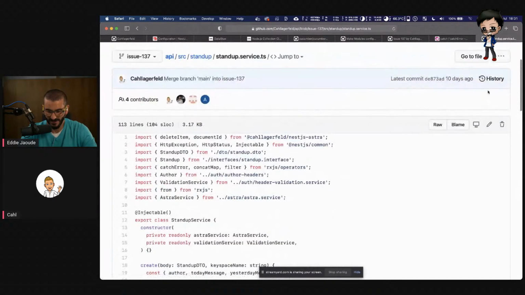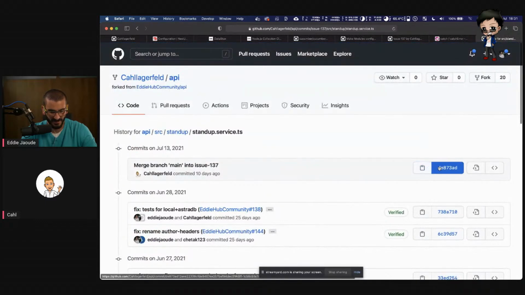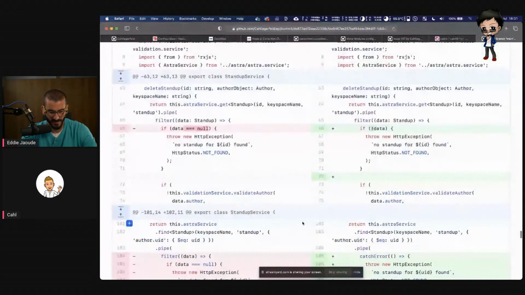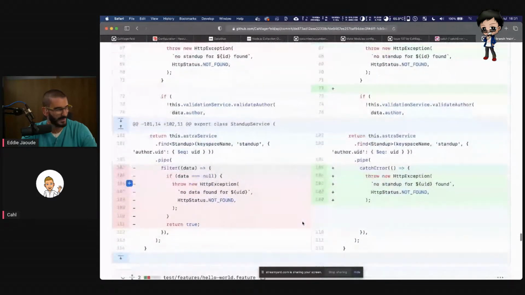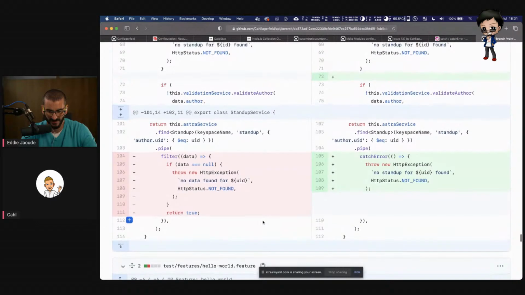Actually, if it's not in the history, because this says this file hasn't changed for 10 days, and if we go to the history of it, we step through back one more time. Debug. There it gets added. There it gets added, exactly.